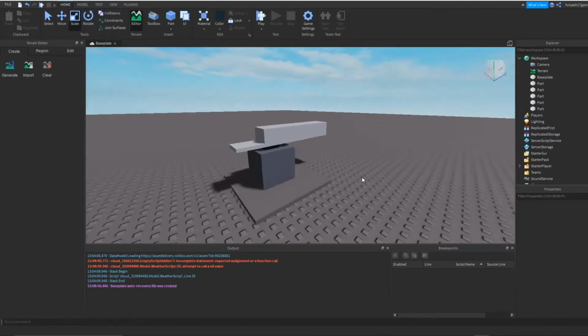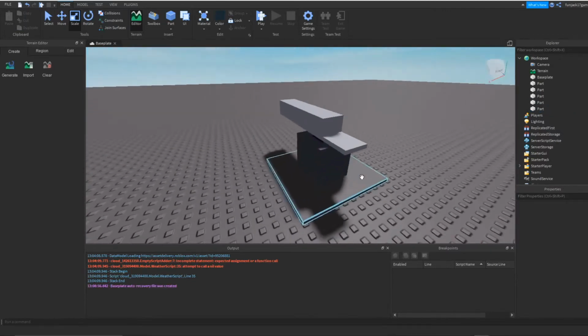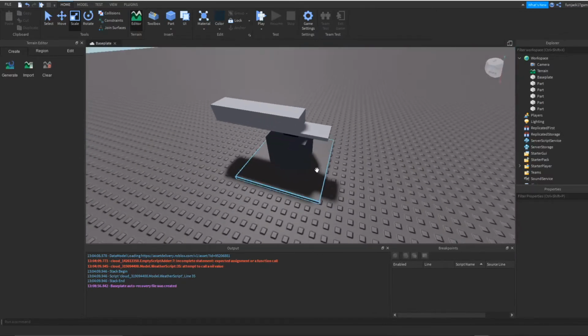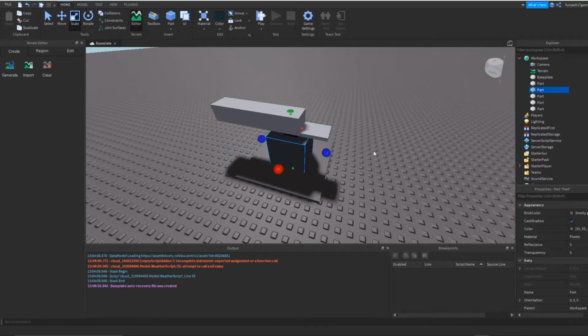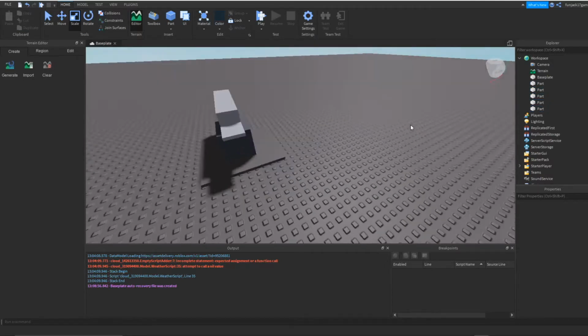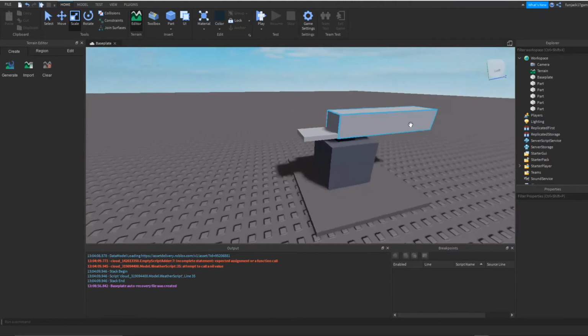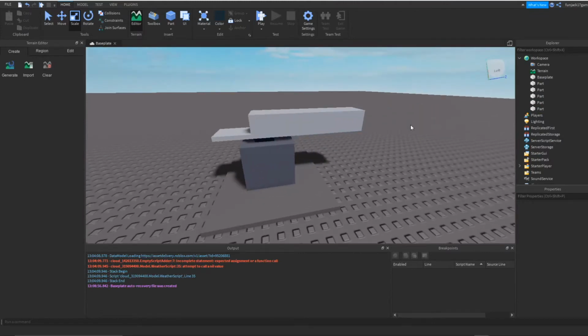Alright, so here is our very small turret. Very simple. We got the base, then we got the turning part, just some decoration over here, the actual turret itself, and we're going to put a player seat. So, kind of basic, and that is mostly done with the building part.